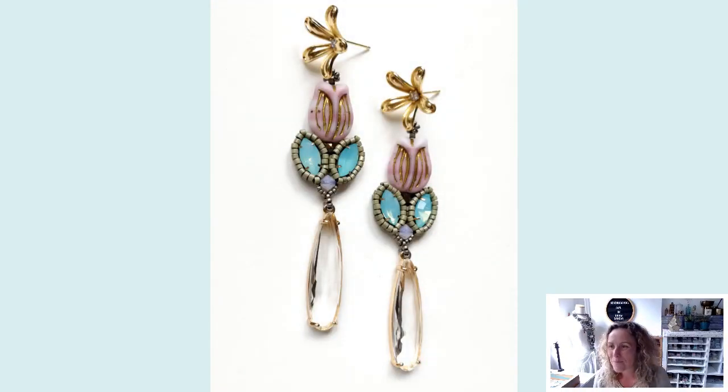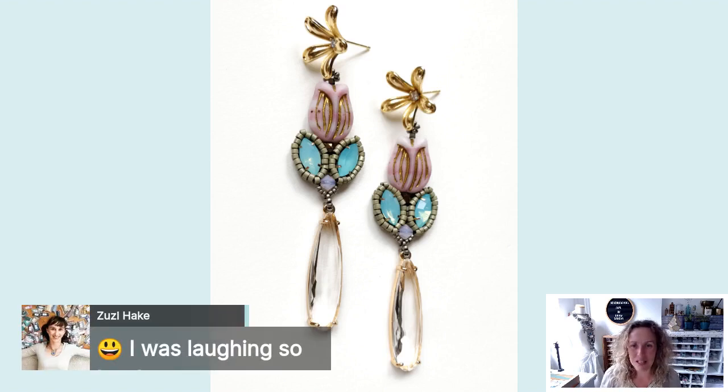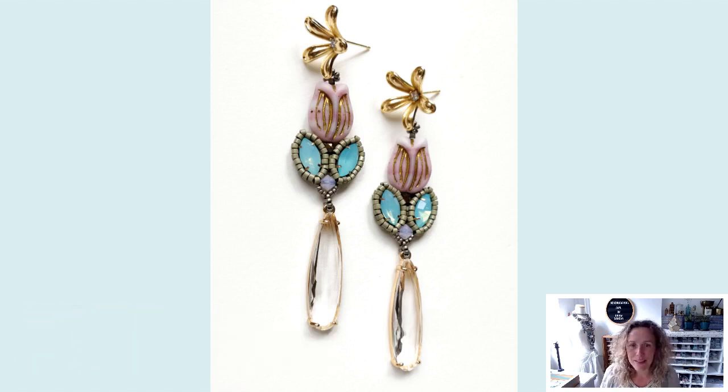So this is it. And this is made with the big tulips that Jessica was asking about. And Susie created leaves for the tulips with the small 5 times 10mm navets in a metal setting. And the extra that she added here are the 8 times 32mm glass drops in metal settings. But of course, you can create this little cute motif without a glass drop or with any of the extra components that are included in your Tulip Mania box.